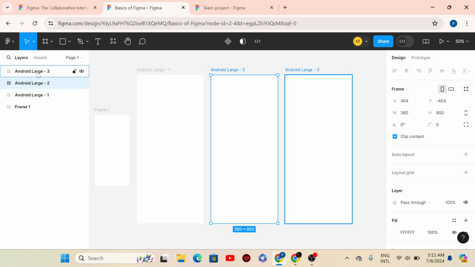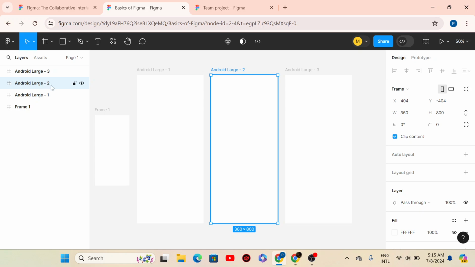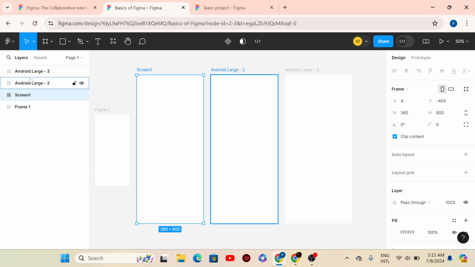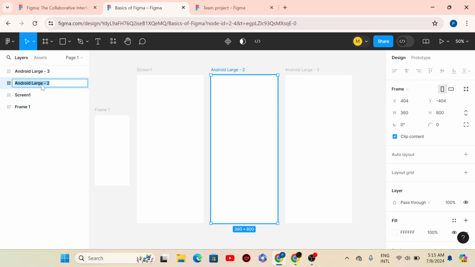But what we are here for is to change the name. So for this Android large frame, I'm going to just double click. So just select, double click, and then change the name. Let me call this screen 1. Now the name has changed. You notice once I click enter, the name has also changed on this frame. Let's do the same thing for this one.